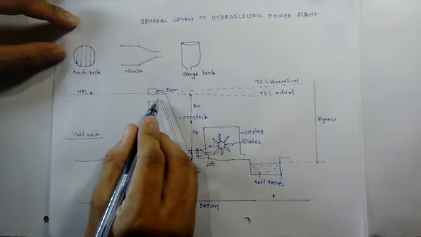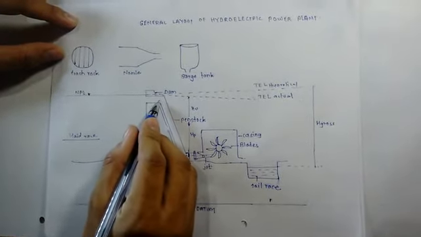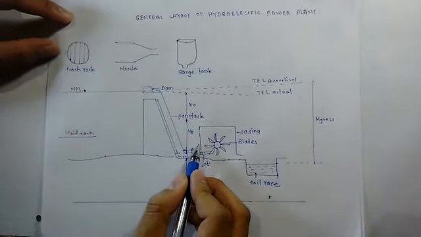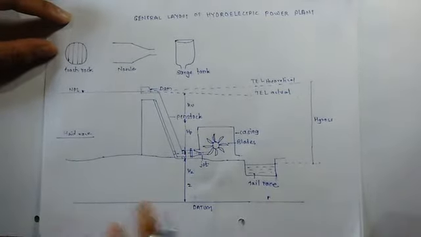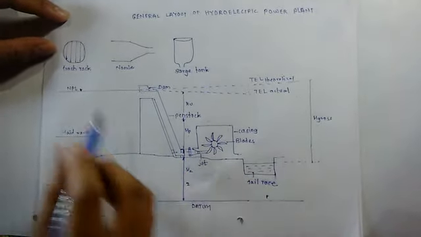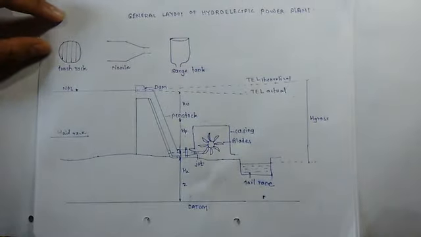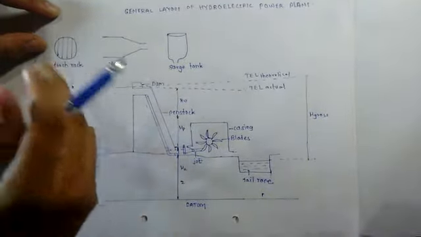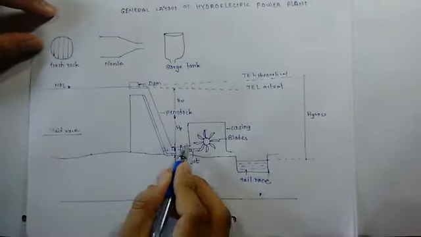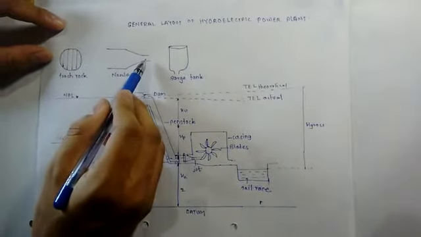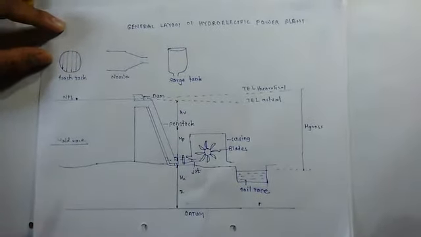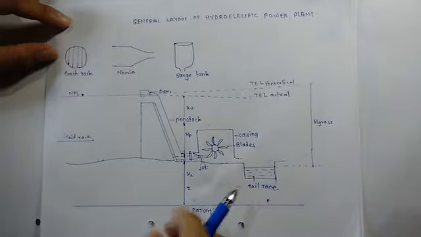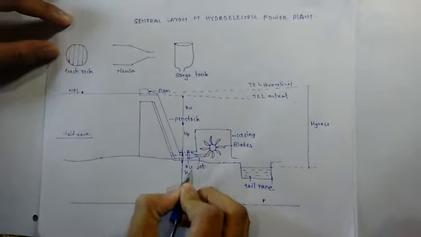Now when this water enters the penstock, its high pressure head is converted into velocity head at this point because it gains some velocity. Now this is called the nozzle. We know that as the area of the pipe decreases, the velocity increases. This is used in this nozzle to increase the velocity. So the jet impinges on a Pelton wheel blade, with high velocity. These are called the blades or vanes. This thing is called a delivery valve.